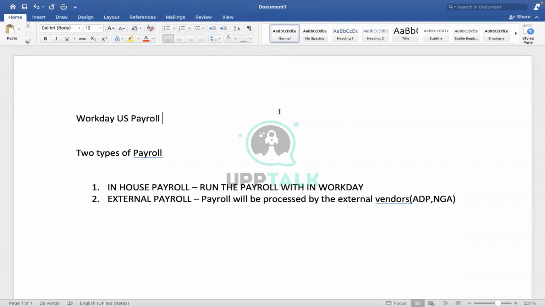If the vendor wants to run the payroll in Workday, are we able to do that? No. The vendor cannot run the payroll in Workday, cannot run the payroll in 1 day. Because that's why we have an agreement with the vendors. They are supposed to serve as a payroll processor for us.